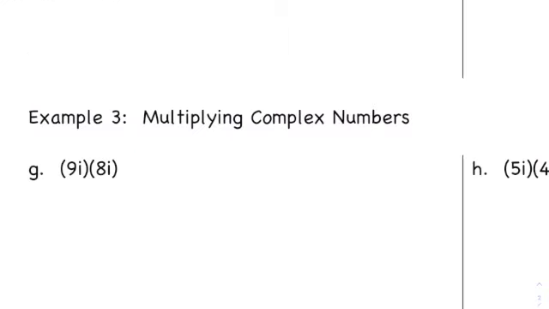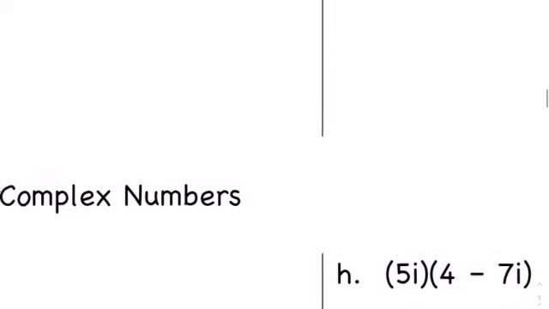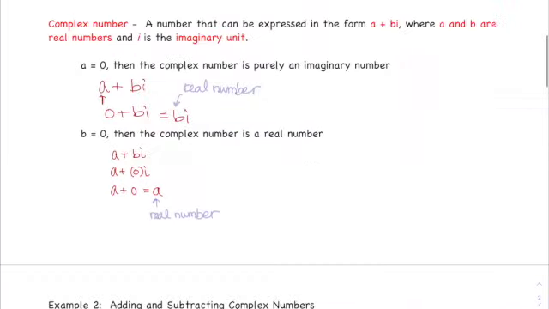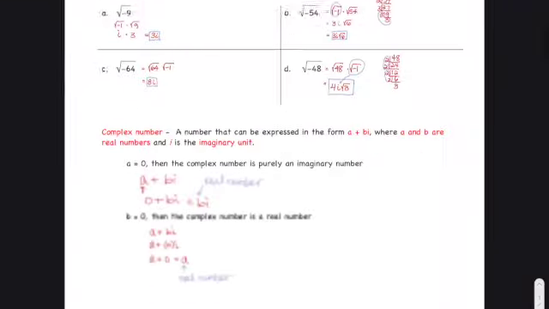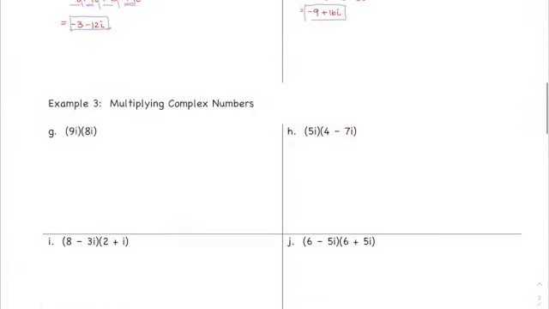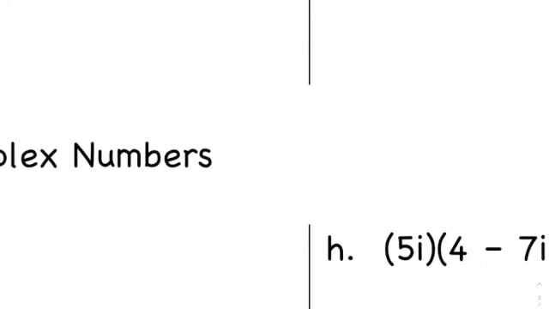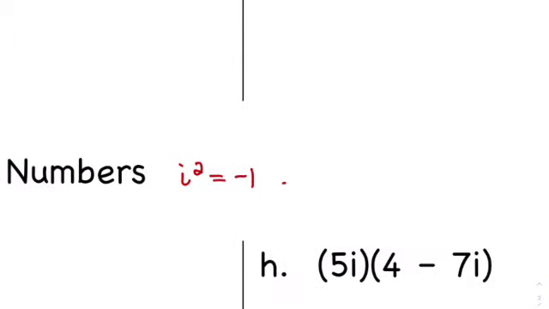Now this is where the little tricky part comes in. Remember from before, we have something that says i squared equals negative 1. I squared equals negative 1 is the rule we're going to follow here. So let's take a look. Now, what does i squared mean? Well, i squared is equal to i times i. That's two of them. I squared literally is just like the letters. All right, so because of that, let's take a look at what's going to happen.